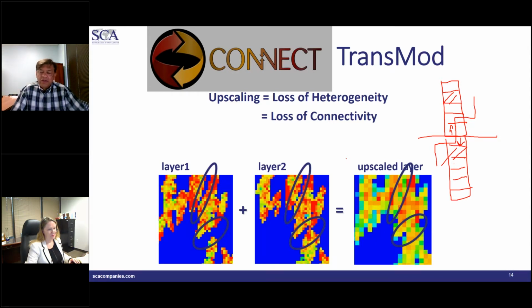We try to preserve that connectivity, even though you have this classical laminated sand shale distribution in the reservoir.